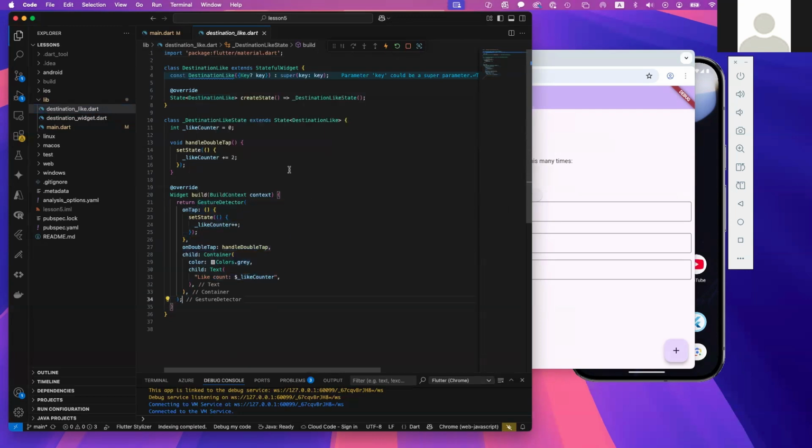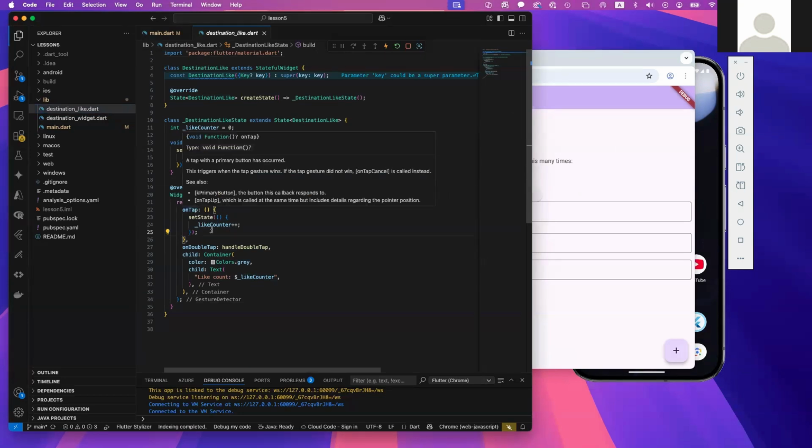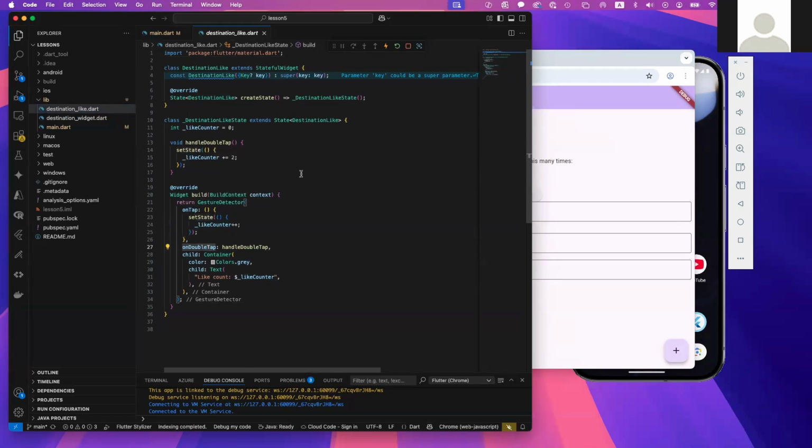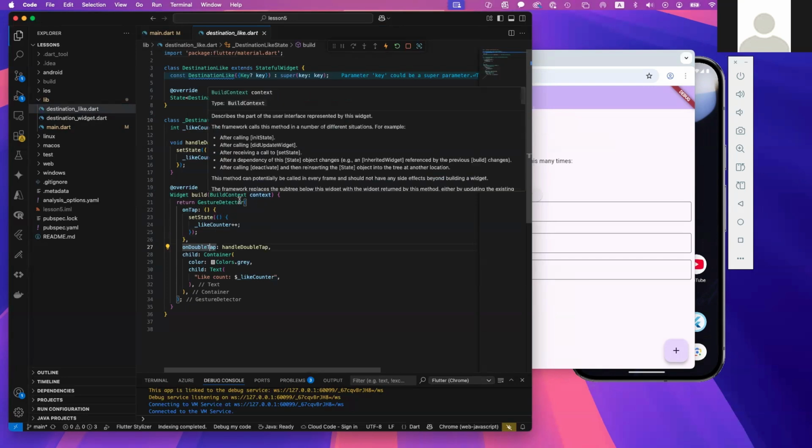Okay. And the mouse pointers are things that are very useful when you're building a game, a video game. But if you're not building a video game, being able to know where the pointer is on the screen may not be all that important. But you might just want to know whether the widget got a tap, got a double tap, and then you can do different kinds of gestures besides these types of gesture types.